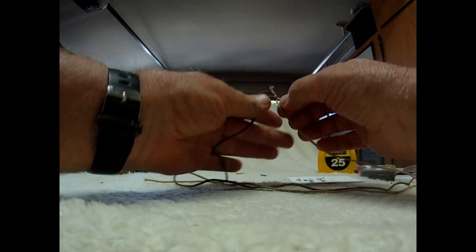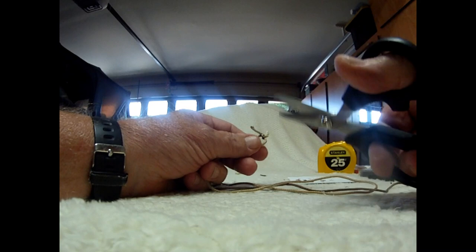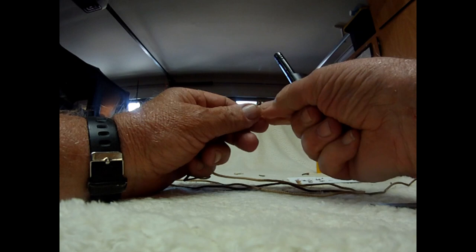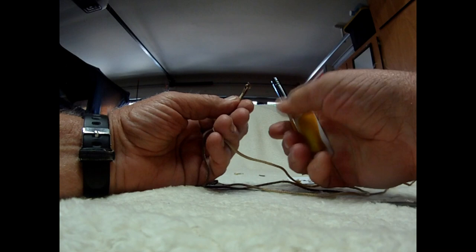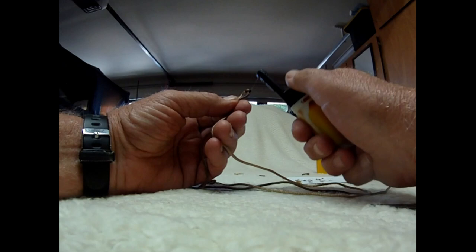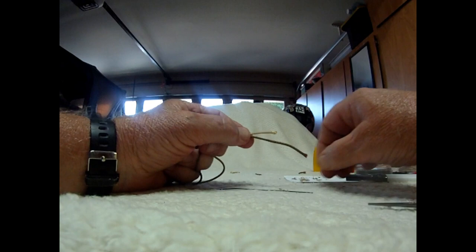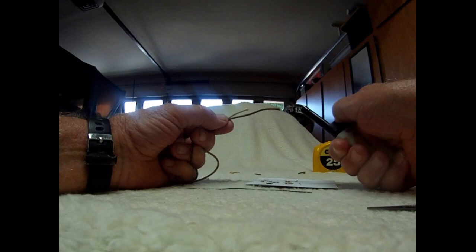All right, good and tight, and I'm going to just trim off these because they make me crazy, which doesn't take much. And I'm going to melt them down. This knot is not going to become part of the final project. It will be cut off. Now, just to make the other ends easier to work with, I'm going to also melt them so that they don't fray while I'm working with them. It's harder to work with them when they fray.